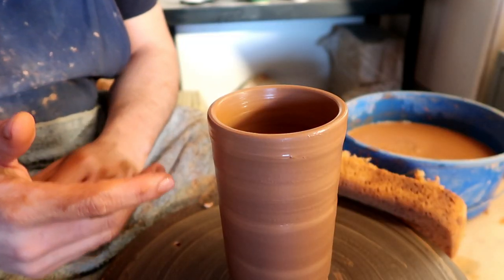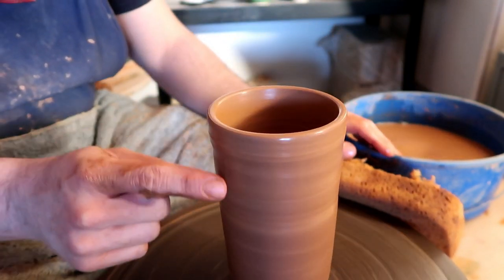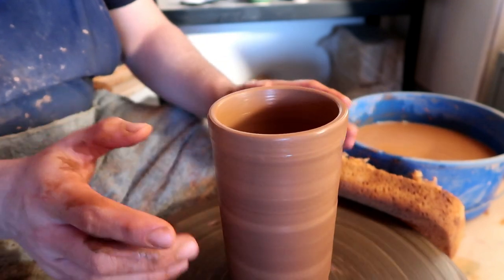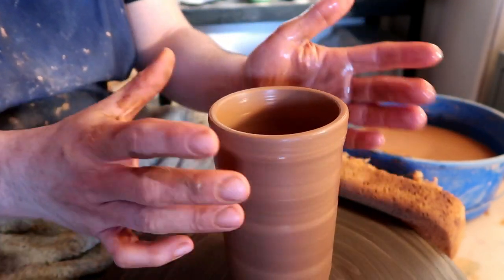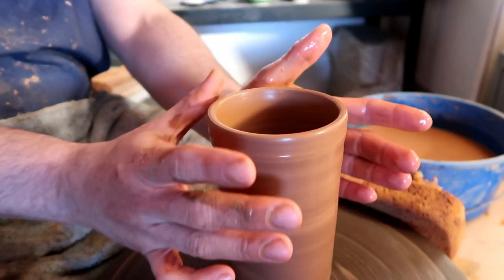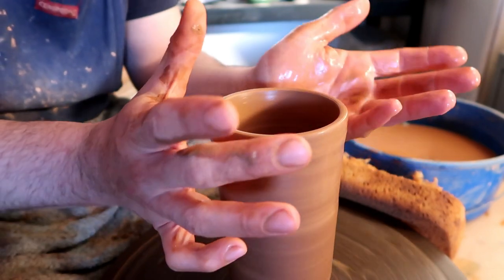This actually helps a lot because sooner or later you're gonna have to choke in this very top part right here while leaving the rest of the cylinder alone. This means that the smaller this is, the easier it's gonna be to choke or collar this inwards. It's gonna be real difficult if you pull out a cylinder and it's all flanged out right here, and now you have to take all that clay and force it inwards.